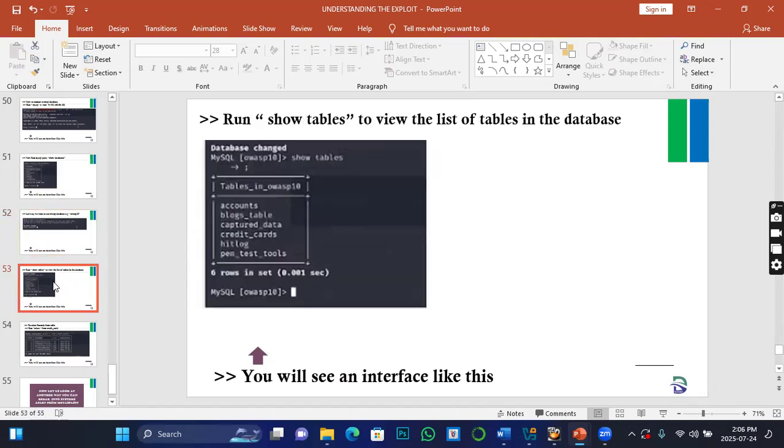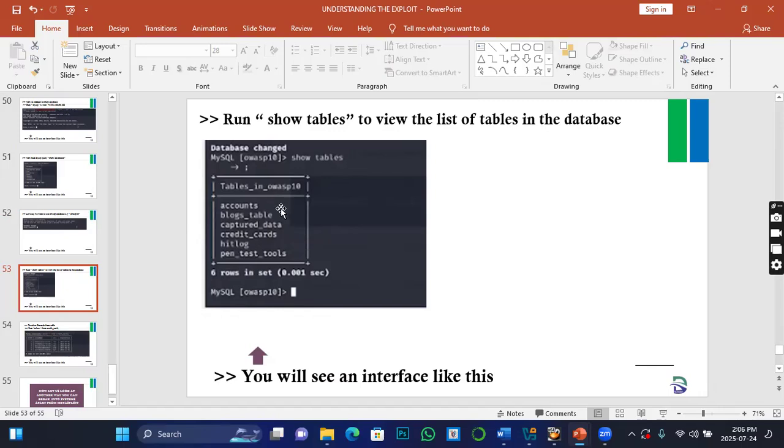Now, once you are in, that one is to view the database. Now, a database comprises of what? Tables. So here, you now run show tables. Look at it here. Show tables. So you can run only this one, or you just come here and click it. You can just write show tables. So you can see that it's showing MySQL OWASP 10 to show that you are already in.